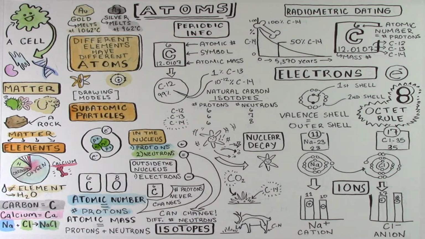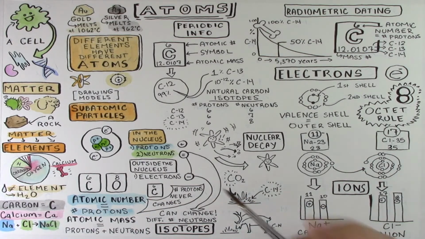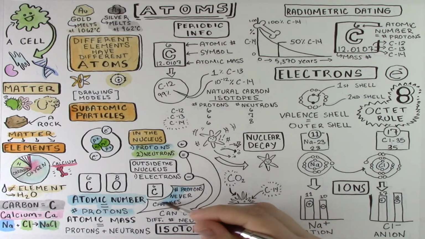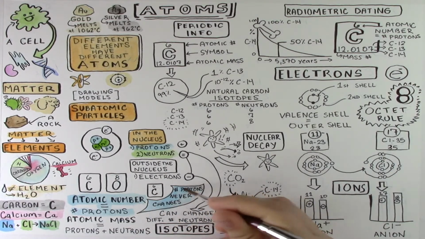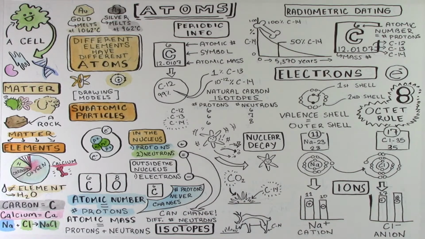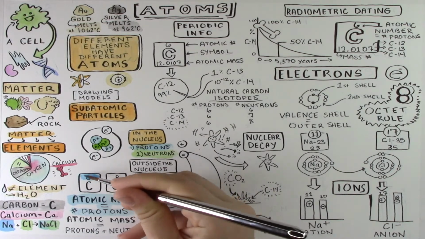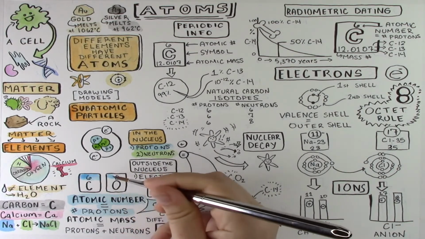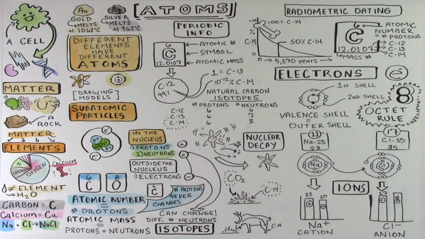Carbon has an atomic number of 6, so it always has 6 protons. You can never change the number of protons or the atomic number of an element. If you do, you no longer have that original element. It's probably best to make a study note in your brain that the atomic number tells you the number of protons. Carbon will always have 6 protons. You can't have a carbon with 7 protons. Oxygen has an atomic number of 8, so oxygen will always have 8 protons.